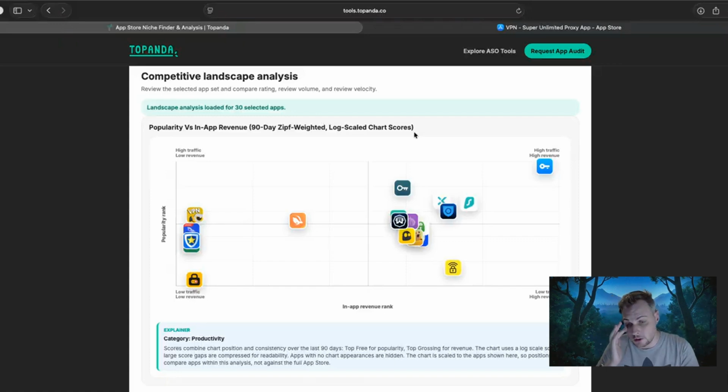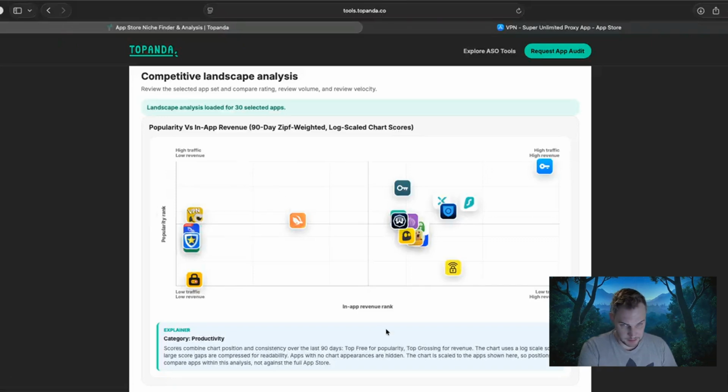If I only look at a cut of top app ranks today, it's not going to tell me a lot, because you can just infiltrate the top charts for one day because you were featured or because you did a campaign. I don't know. It's not going to be very representative. But if I look at 90 days, and every day I give you a score, you're going to get a much clearer picture.